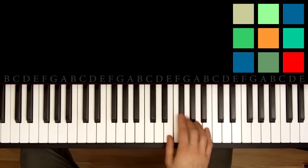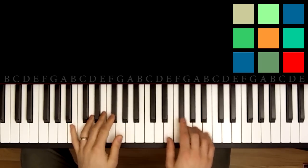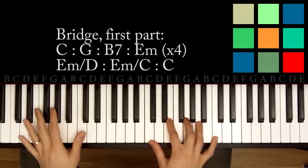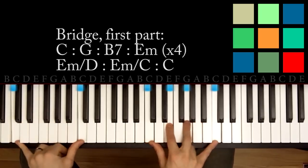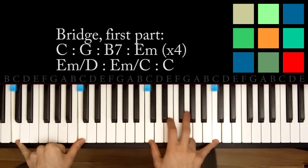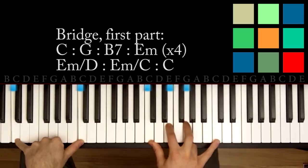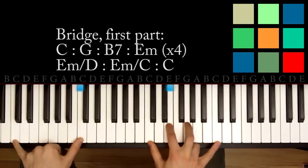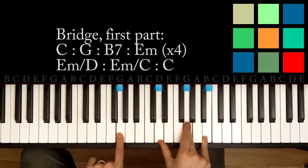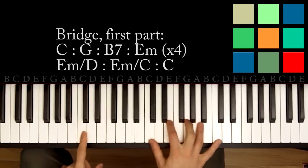Chorus part eventually. You're going to play that riff, and then you're going to go into the bridge section. The bridge section is that C chord, just like I showed you before. C's in your left hand, C, E, G, and C in your right hand, into a G. Let me show you what it sounds like first.